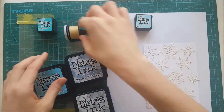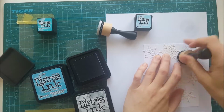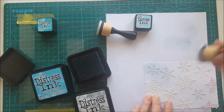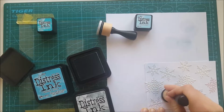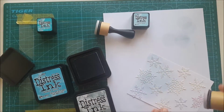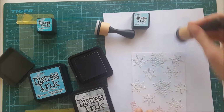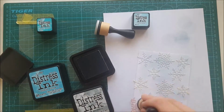To start off, I took this Stormy Sky, and as you can see, I'm more like pouncing on the ink than working it in. I don't know how to explain it, but I think you can see that I am pouncing it in. This will look a little bit splotchy, but that doesn't matter because this will be a snowy, wintry background, and a snowy, wintry background isn't perfectly blended together. So this will work out fine.